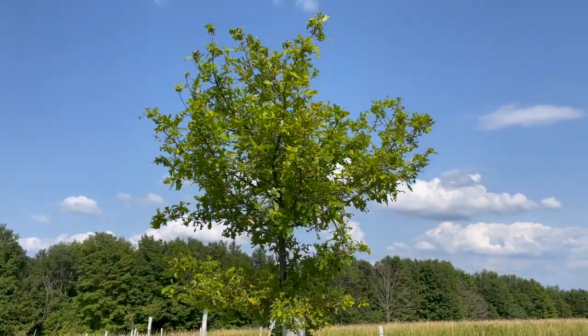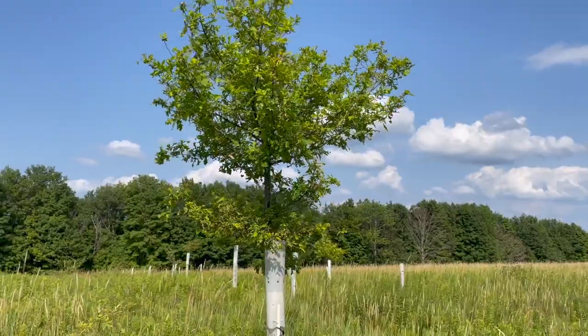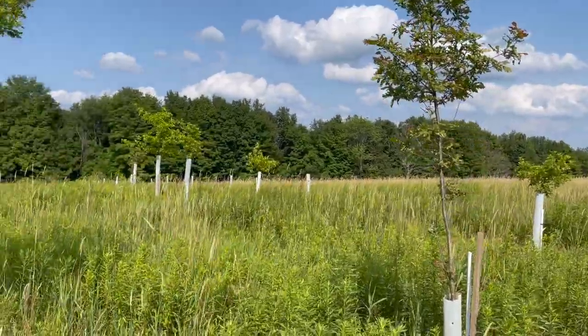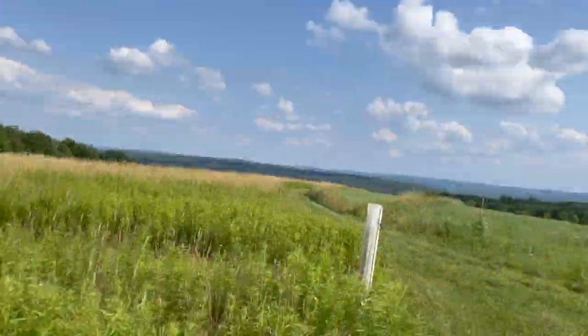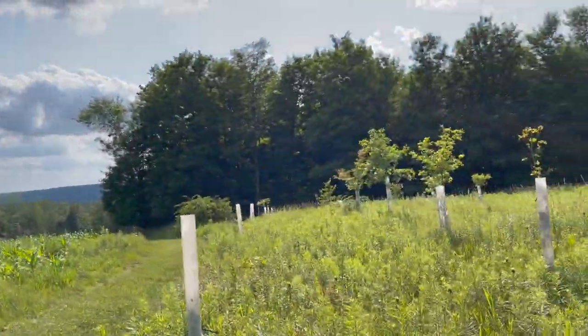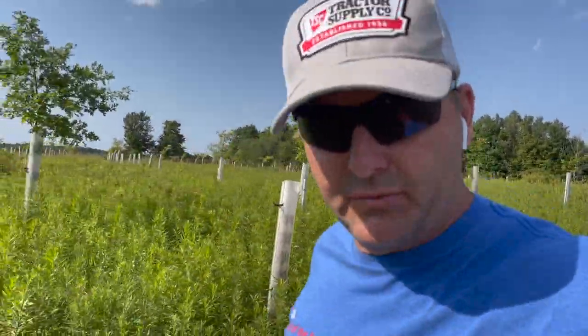Many of you have probably been wondering about the English white oak. This is one that's, I don't know, 12, 14 foot tall. There's a buddy that's 10 foot tall. It's got several buddies down there growing, and then a few over here. That first batch has reached its 7 years, where I had been told that you could have acorns, and several people have grown them and done that. I don't know if it's due to the pressure of the last 3 years. They've gotten a ton of pressure from those stupid gypsy moth caterpillars, and I don't know if that affected them, but they do not have acorns in their 7th year.